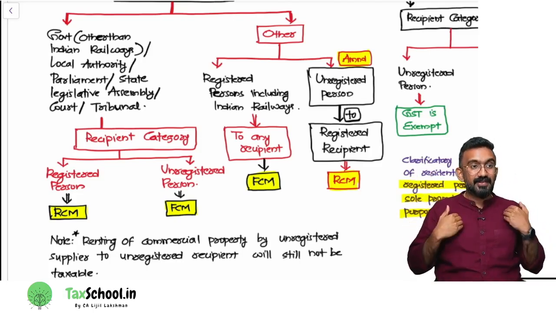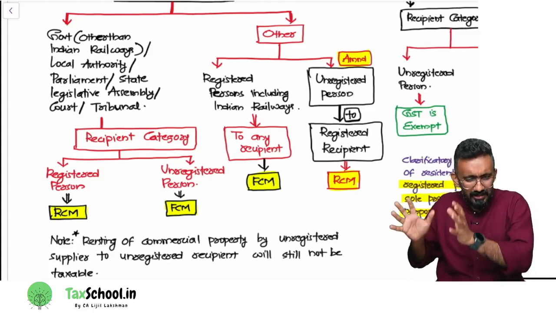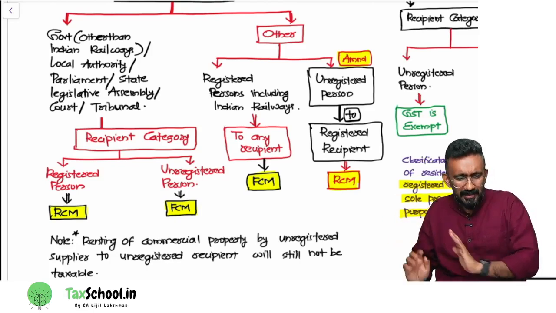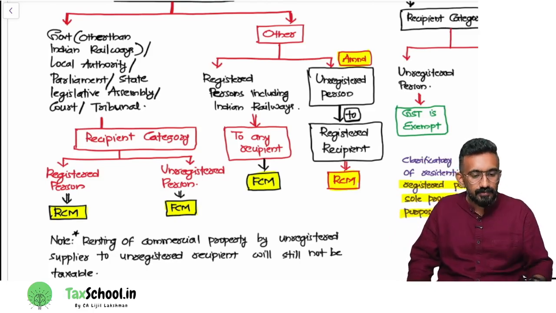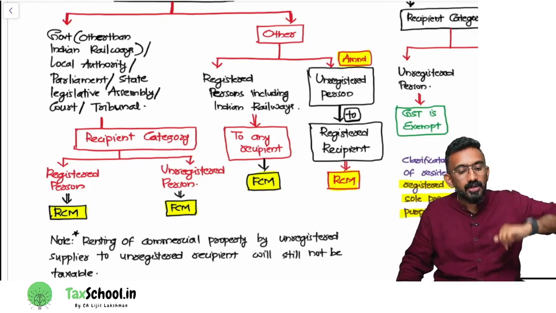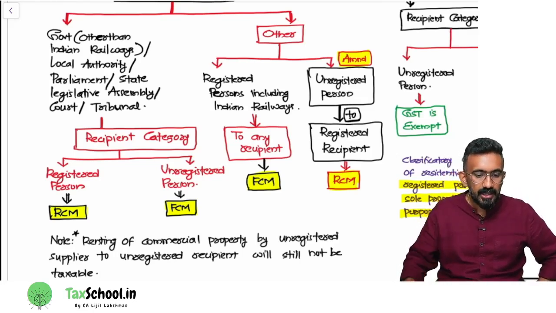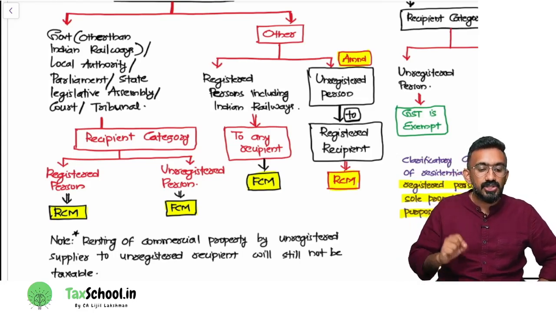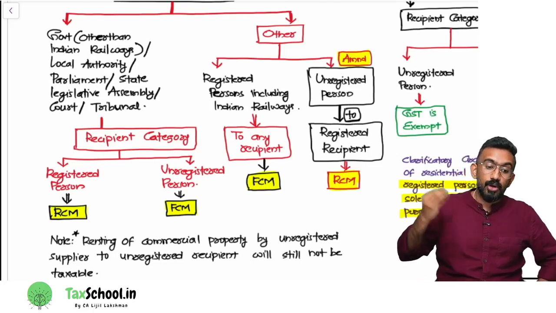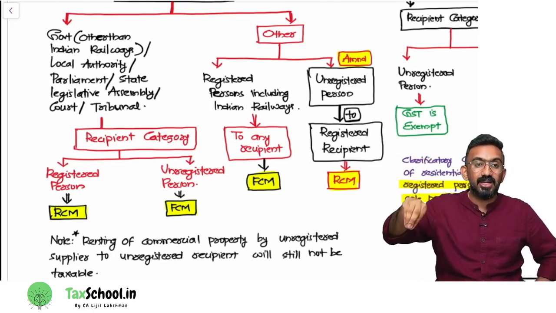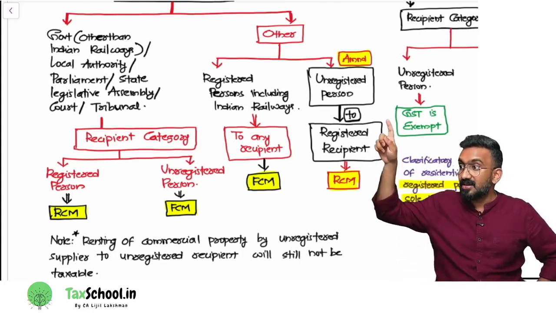Suppose I have a very small commercial property, a small independent building. I'm collecting only 1 lakh rupees rent for the entire building. 1 lakh. My annual turnover from the rent is how much? 1 lakh into 12, which is 12 lakh. What is the limit at which I should register? 20 lakh only. I'm a service provider. So I am renting commercial property, but I don't have a GST number because my turnover is less than the limit. Then I will become an unregistered person.